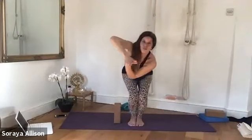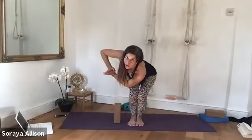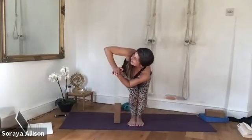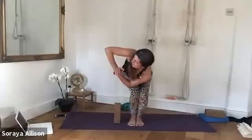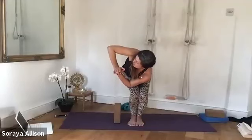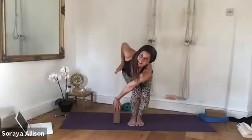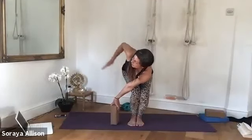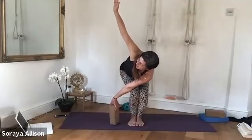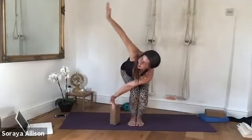and you're going to twist to the right. So as you start to twist, it's like, are my hips twisting? Or am I twisting? Is my rib cage twisting? So can you keep your hips level to the front of the mat? Each inhale lengthens the spine. Each exhale turns the rib cage a little bit more. And then you can bring the lower hand onto your brick, if you can, lifting the top arm up, which will give you a little bit more leverage to turn a little bit more. But if this is too much and actually it's causing you to lose the spaciousness, then just come back into this.